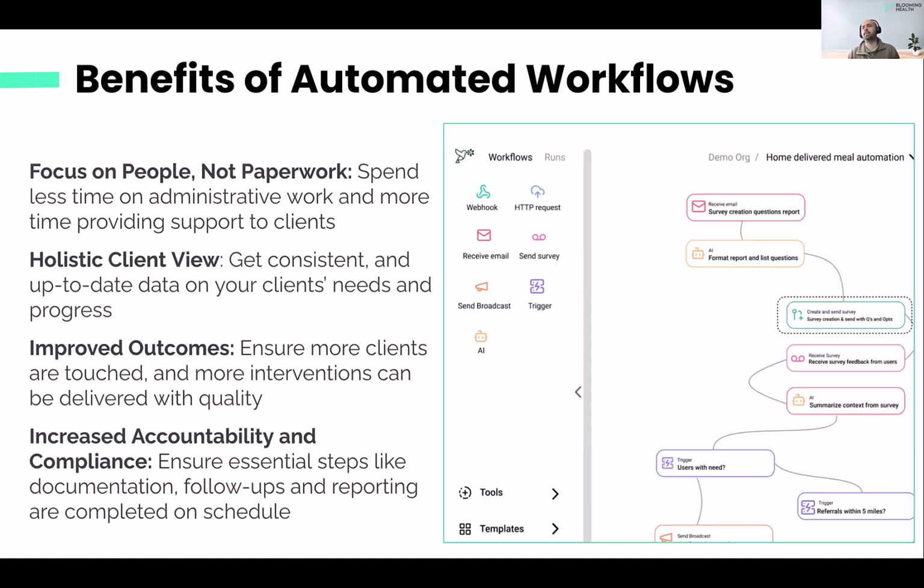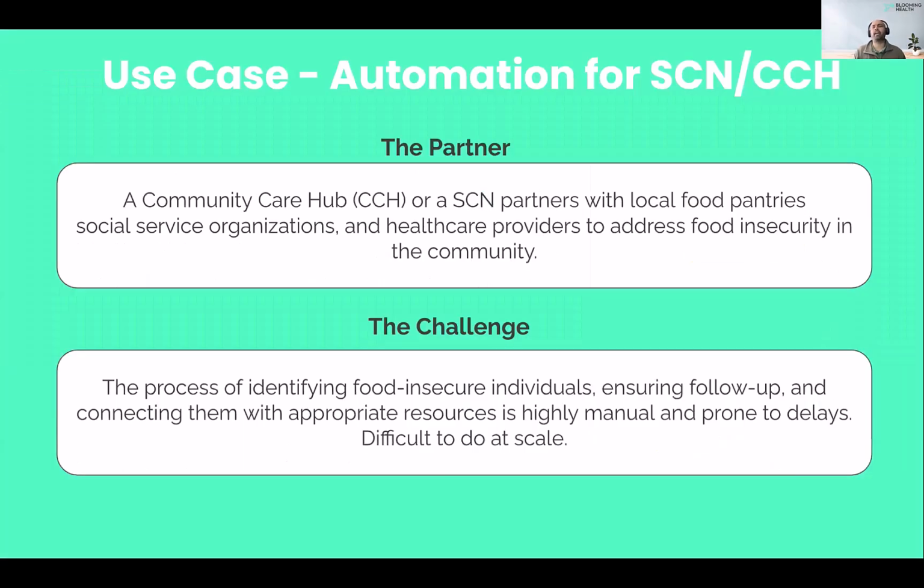So what may work for one organization may be very different for the other organization, right? So our goal is to accommodate all those different use cases, trigger points, and actions, so you don't have to modify your workflows too much. And with that, we will transition over to a use case of automation where we're currently applying, and I'll give it over to Rushabh to talk about that.